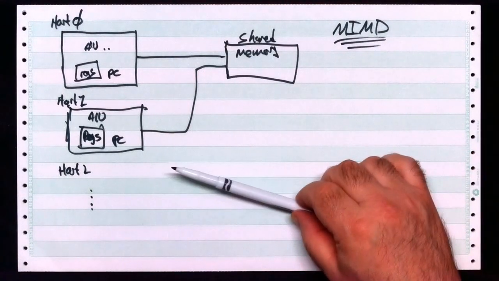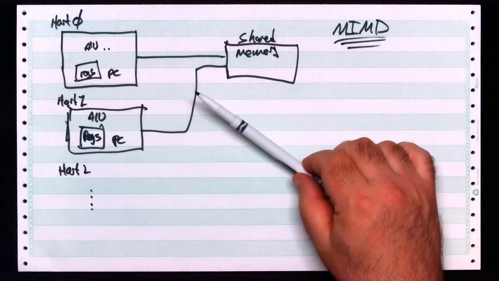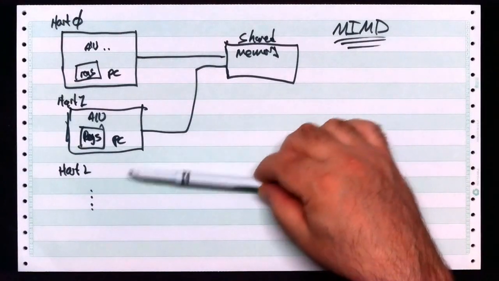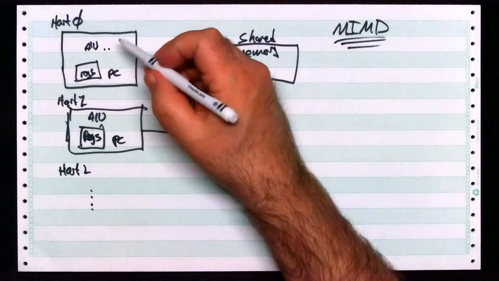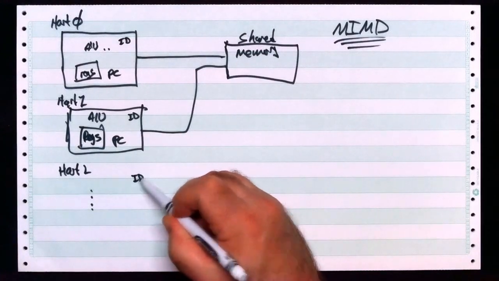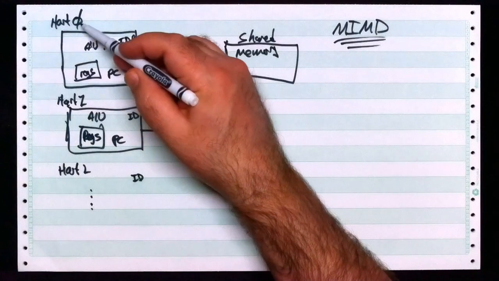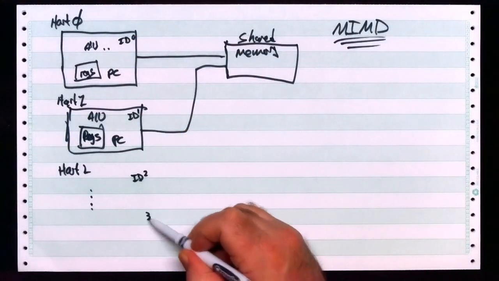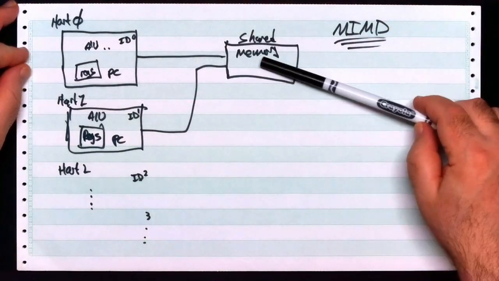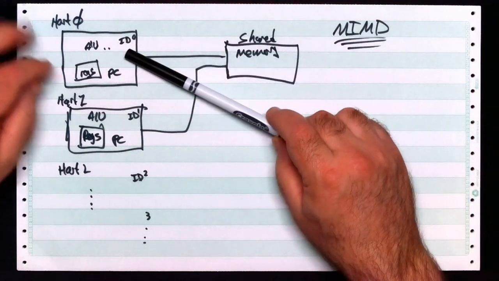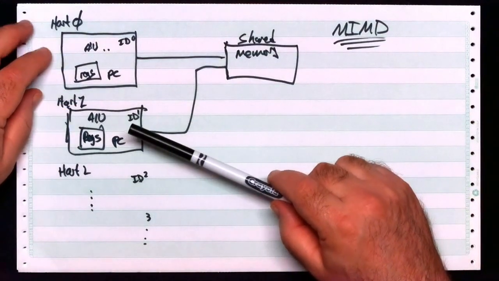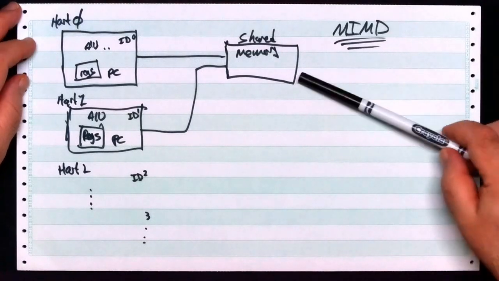Now, as we'll see with our simulator when we write some programs here, the simulator is going to initialize each one of these harts exactly the same as every other one except for one thing. Remember, it's hart ID. Each one of these has a unique ID, different from all the other ones. One of them will be zero, one of them will be one, another two, another three, and so on. There's a lot of different things we could do with this. We could easily write a little program that says if my ID is zero, go off and do one set of tasks. Otherwise, if my ID is one, do something completely different, and so on.